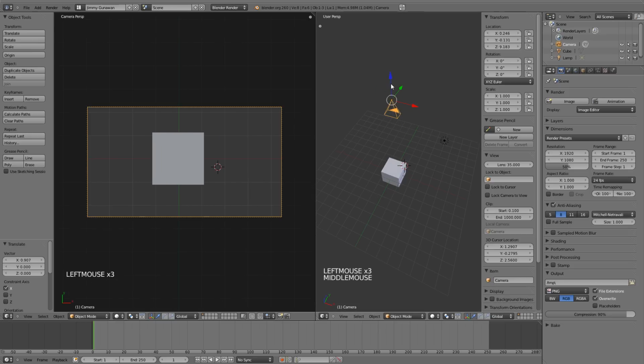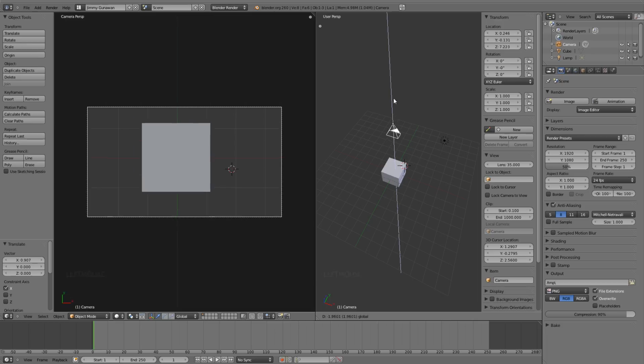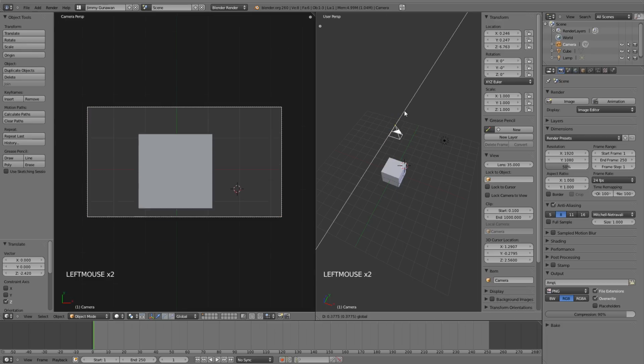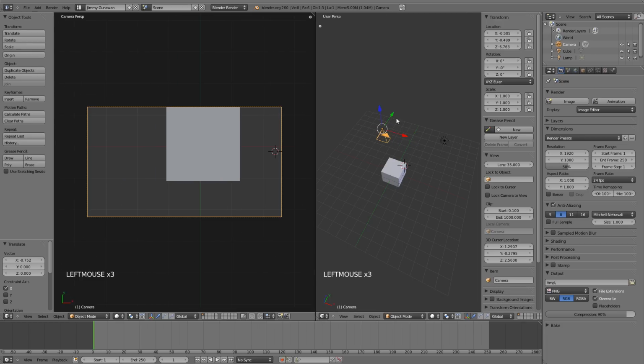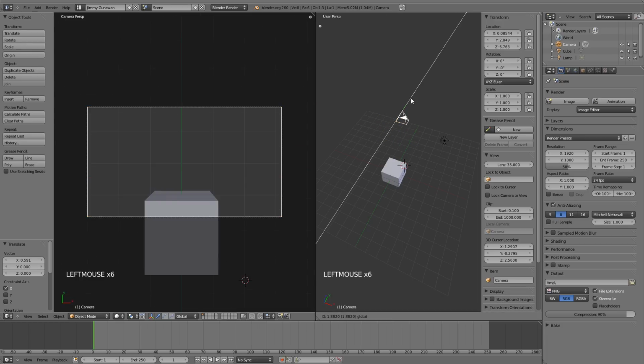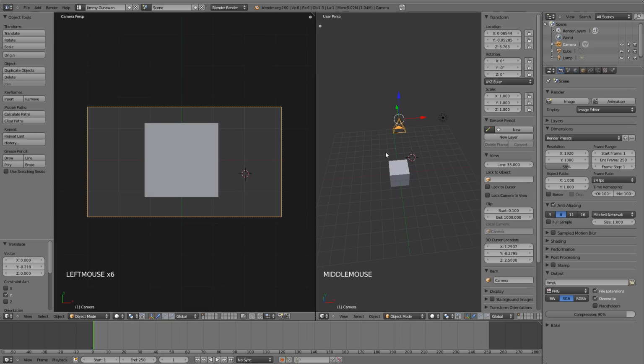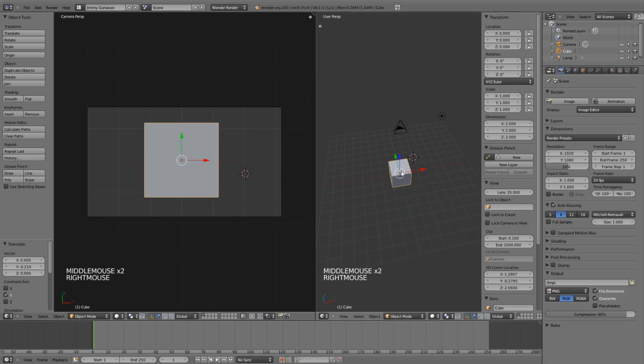Z axis for zooming in, zooming out, and the X and the Y. That's how I usually want to work. It really makes life easier.